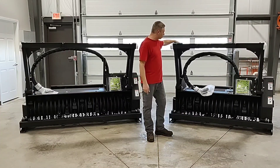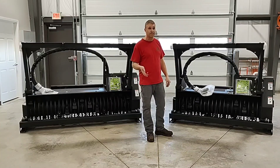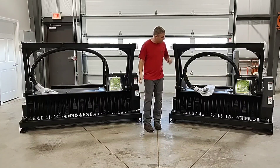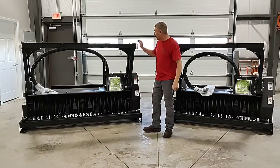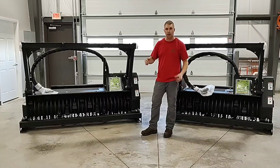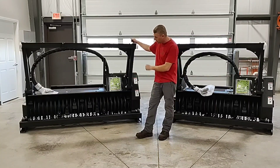Getting into which one should you use for your skid steer — they're both great models, it just depends on your application and what you're looking to do. With the 150D, it will spool up quicker, but it's not going to hang into that wood as long with the smaller motor. When you get to the 180D, it's going to hang in that bigger wood a little longer before it starts to bog down, because the rotor has a little more inertia and will chew its way through that log or big wood a little more — but you're also going to have a little bit longer spool-up time to get back to speed.